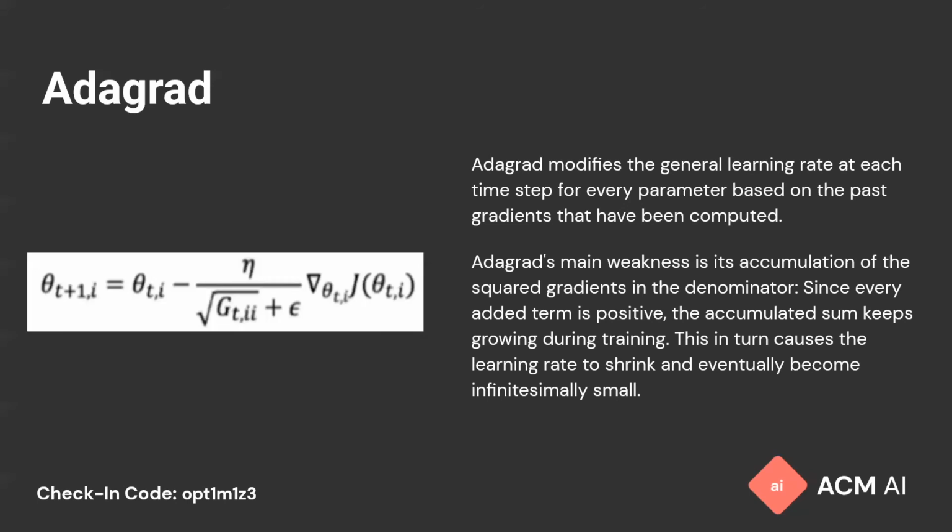And that's an issue, because you have to keep a running sum of the gradients, which will keep accumulating as you keep going on. Eventually the denominator will blow up, as you can see here. The denominator, g, is the gradient here. It's going to blow up, and then eventually your learning rate is going to go so small that it stops learning, because you're multiplying by nearly zero. So that's Adagrad.